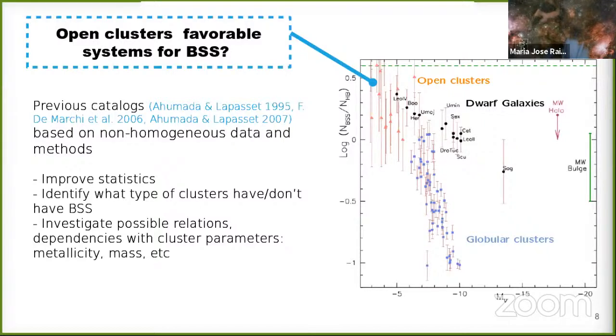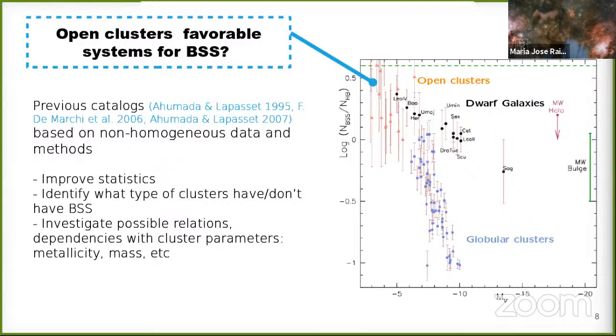A few catalogs of blue stragglers in open clusters are available. The latest and most comprehensive was published almost 14 years ago. While these catalogs are useful, the main disadvantage they have is the lack of reliable membership information, and they are not reliable enough to allow derivation of statistical properties of blue stragglers. The main problem is the contamination coming from field stars that usually tend to occupy the very same region as the stragglers in the CMD, artificially enhancing the population.